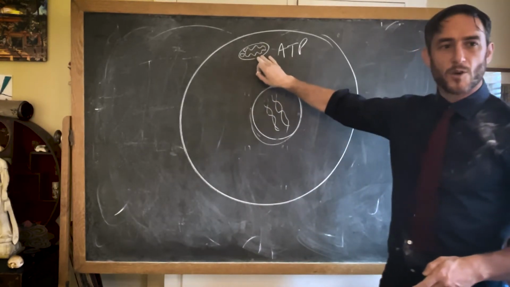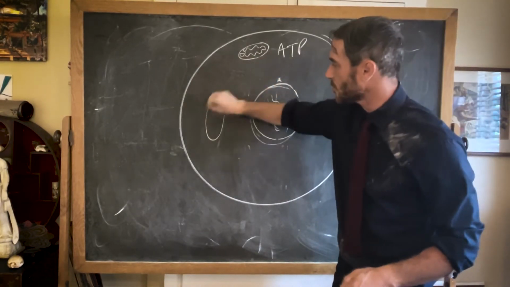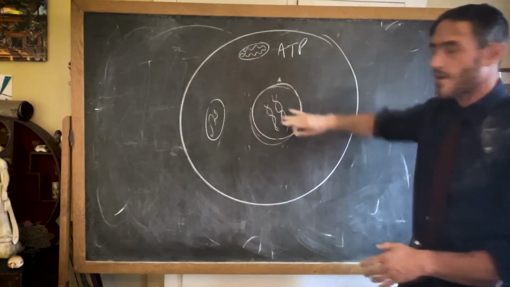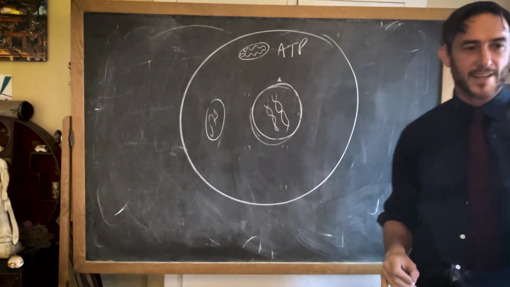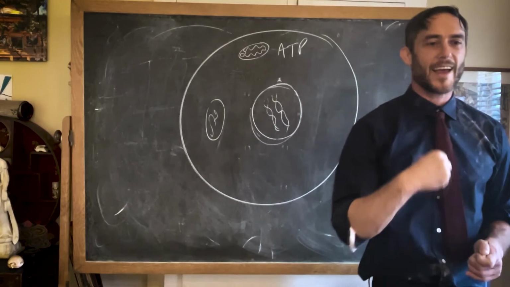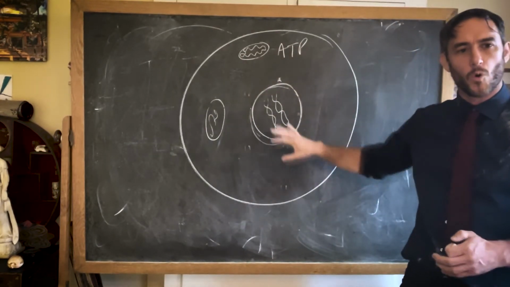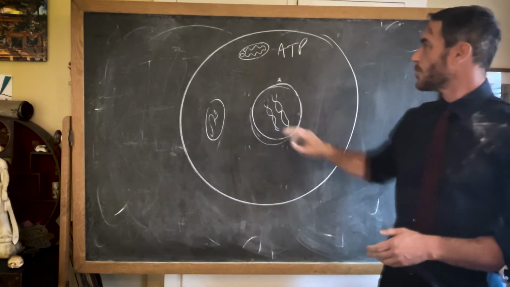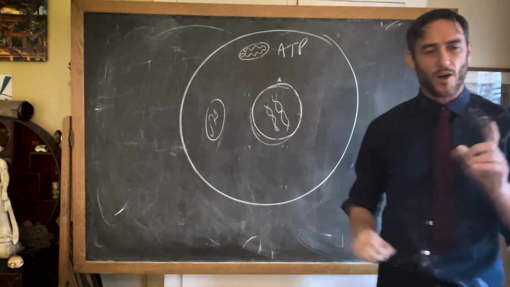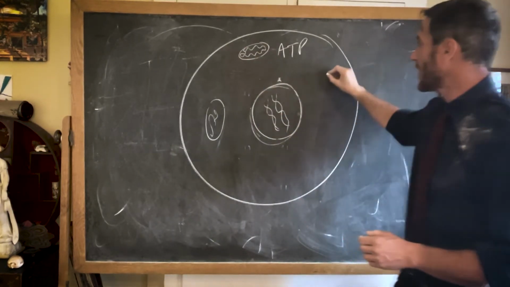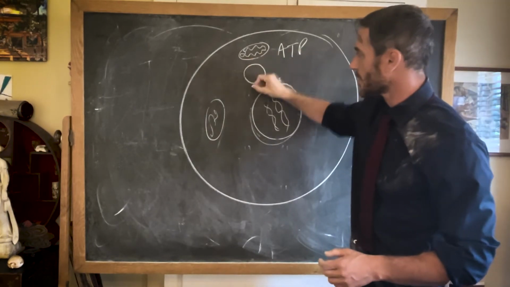But in the mitochondria, and there will be multiples of these throughout the cells, you have many of these mitochondria, depending on the type of cell, depending on how much energy it requires, you would have fewer or more mitochondria per cell. They also have their own genetic material, but this genetic material is circular.